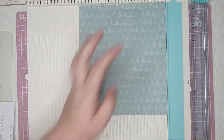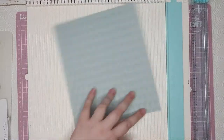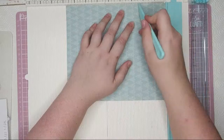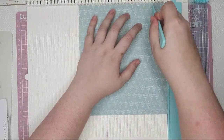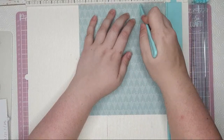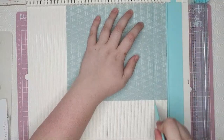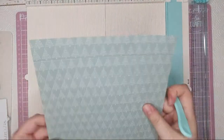I'm lucky I've got this board, otherwise this would not be happening. 2 1/4. So that's every side. You want to do 1 1/8 by 2 1/4. 1 1/8, 2 1/4. I'm hoping this works out okay. I might tell you all these measurements and then it turns out I've messed it up. 2 1/4. Right. That's the second one done, for his little matching book counterpart.